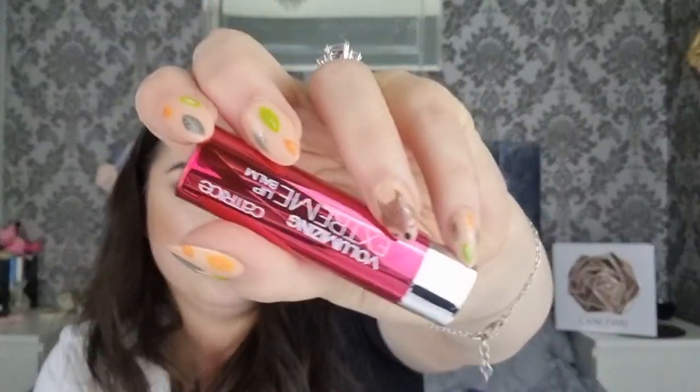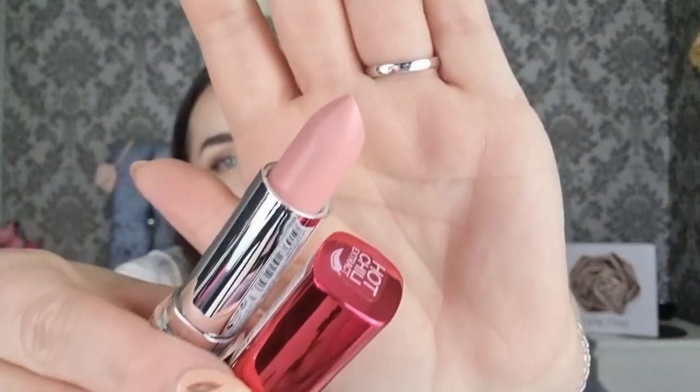Another lip product. This is the Volumizing Extreme Lip Balm. This feels very 90s packaging to me. Yeah, it's just a lip balm, but it's got like sheer glitters in. Does it say it plumps? Plump it like it's hot. Tingling lip balm with menthol and chili. I love a plumper. If I didn't have a red lip on, I would have that on my lip. Oh, you can smell it. I'm not keen on the packaging, but it says it's got hot chili extract in. I will let you know because I will try that.